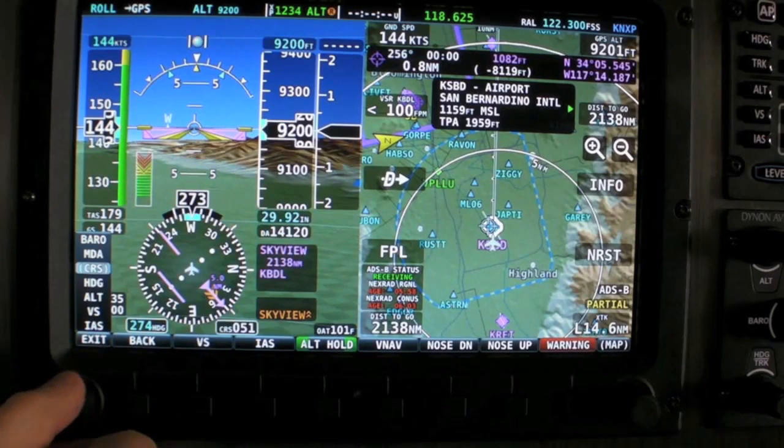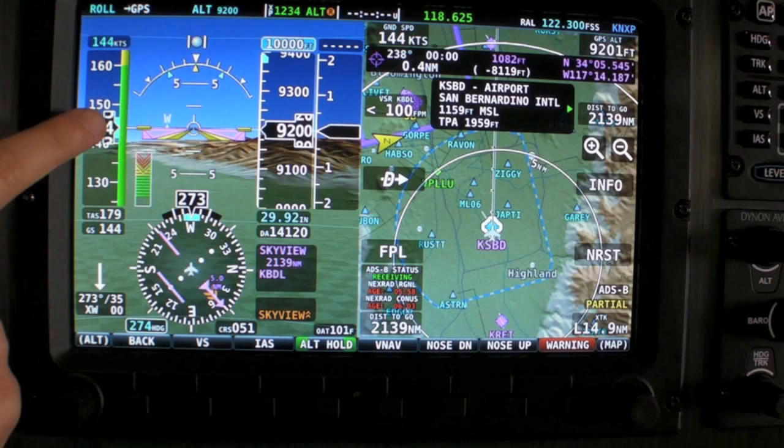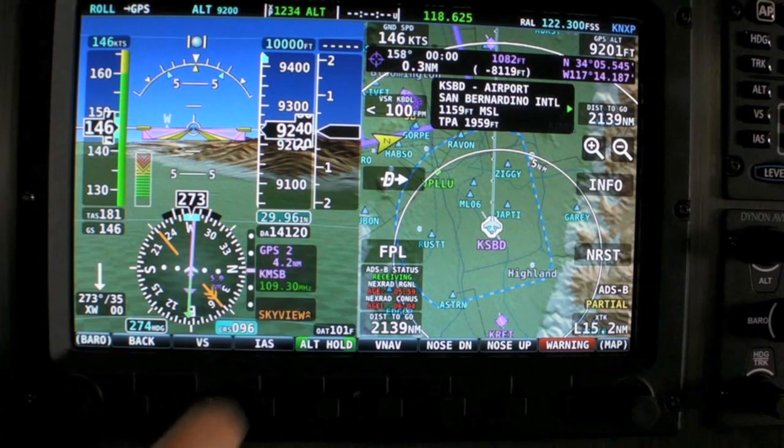If I want to adjust the altitude bug when I'm flying the autopilot, for example, I can just touch altitude and then adjust the knob. Touch the airspeed, that changes the knob's function, and adjust that. Same thing with altimeter setting. And if I have different navigation sources in the aircraft, I can toggle through them just by touching the information next to the HSI area.